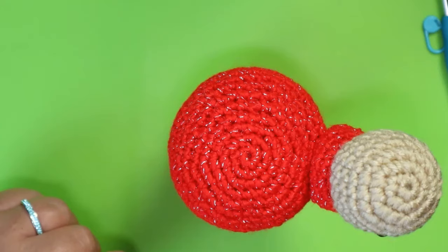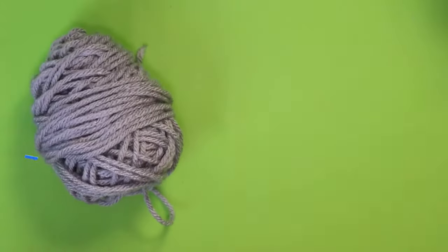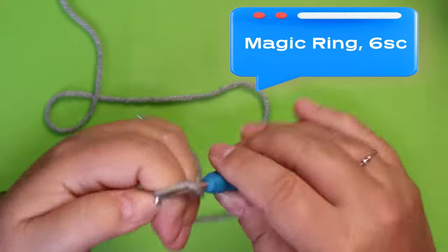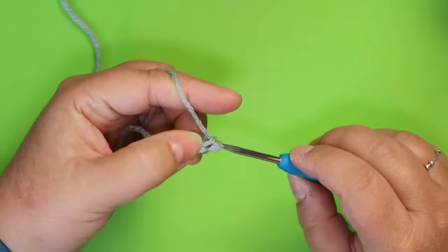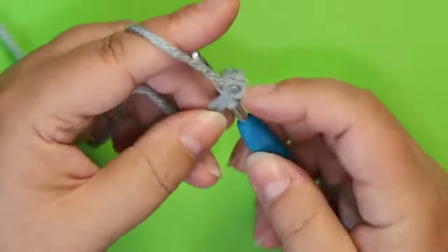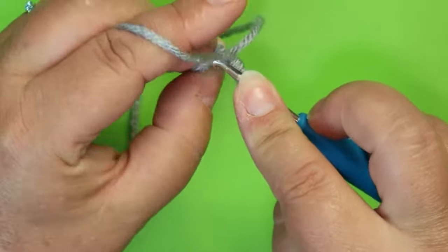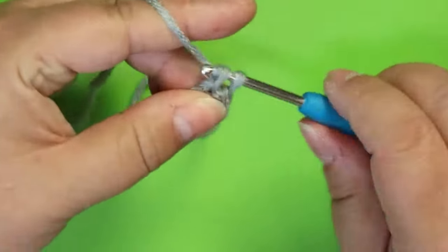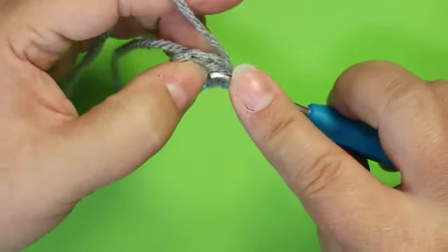So, yeah, next thing we'll do the hair next. So I got my gray for my hair, but you can do whatever color you want. We'll start with a magic ring of 6 single crochets. Your next round is going to be 2 single crochets in each stitch. After your first stitch, that's where the marker goes. So you should have a total of 12 stitches when you're done.